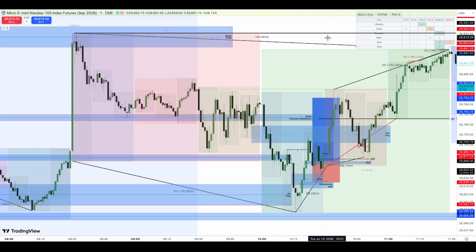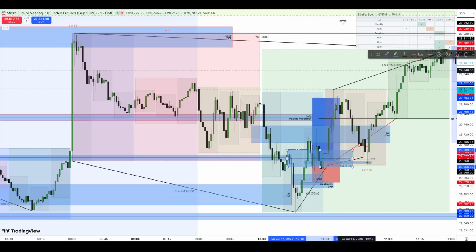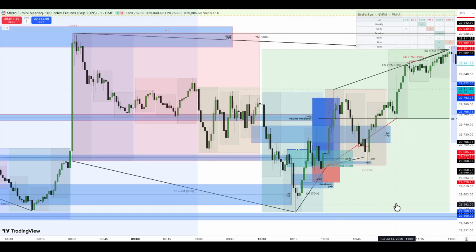There was a divergence in comparison with these two pairs, since this is an NQ, other instrument. So these two are correlated with NQ. Now, I was waiting for a displacement higher and closing above this. So I was waiting for price to push higher hard above this high right here, which is a bullish breaker. If you mark that out, you will see an obvious breaker block.